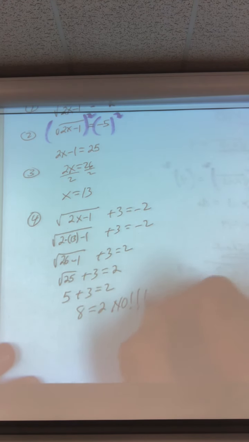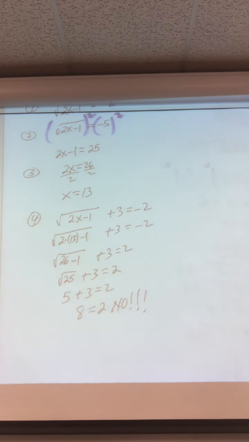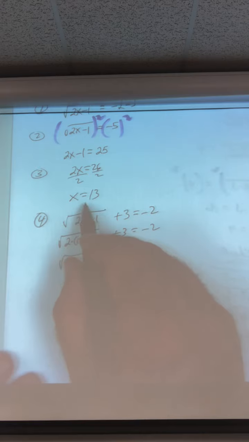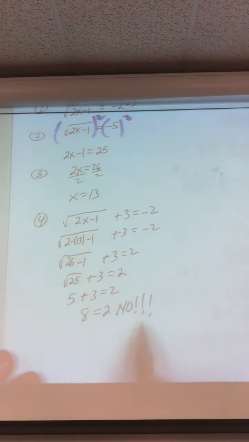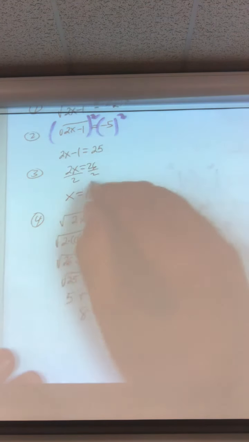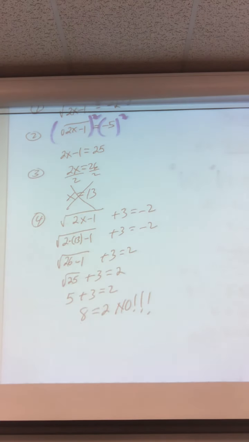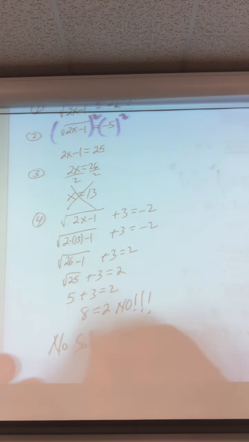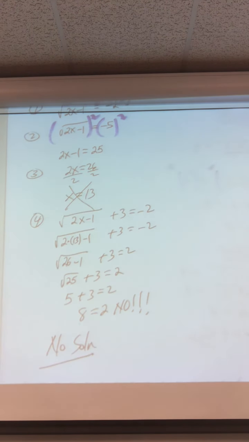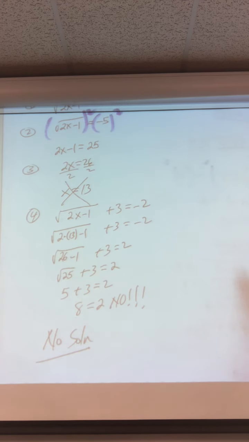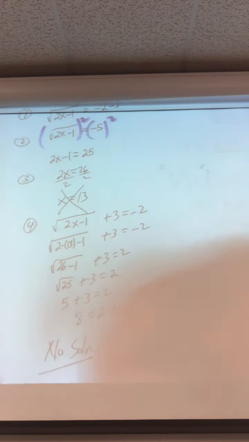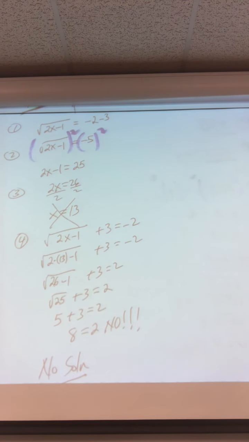And 5 plus 3 is equal to 2. Well, no, it certainly is not. 8 is not equal to 2. So that means then that the number that I'm checking didn't make the equation true. That's false. So that is not the answer. Well, I don't have any other answers available, so this problem apparently then has no solution. But see, had I not checked this problem, I would have had no way of knowing that that problem was actually no solution.